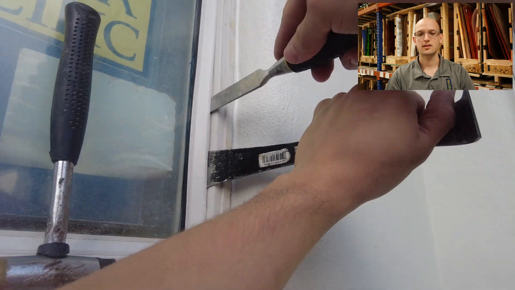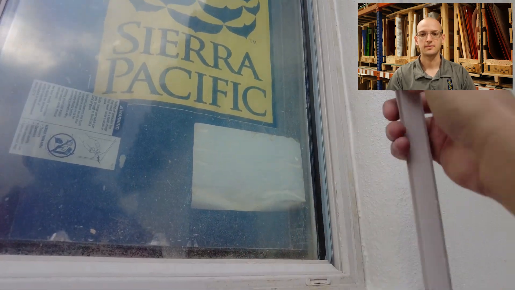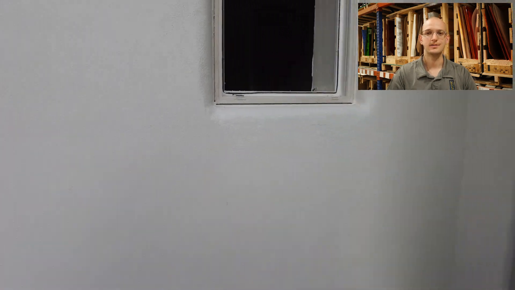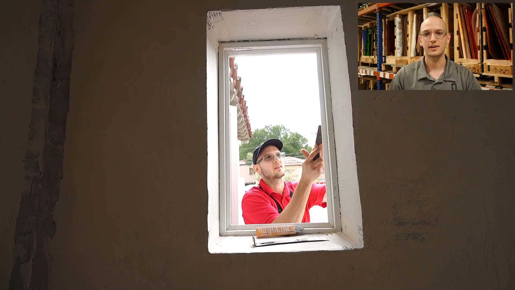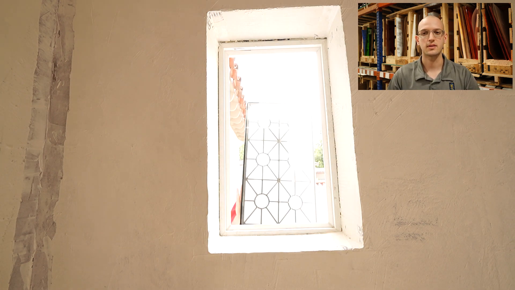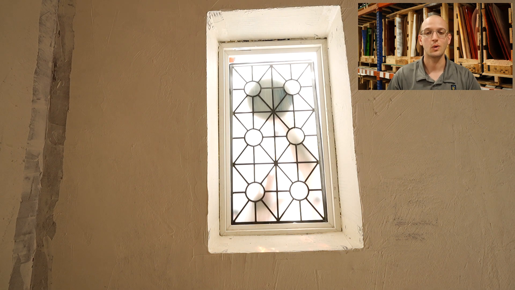This window system incorporates snap-in stops. With a bit of prying, we're able to get these off and remove the existing double pane window. It's important to remove every last bit of the existing sealant and to pump a generous amount of silicone sealant to ensure that this window will never leak.